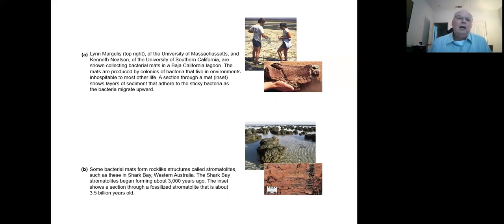So one of the things that is important to understand here is that these are photosynthetic, and that has consequences, and specifically oxygenic photosynthesis. And that means they're generating oxygen. Why is this significant? Well, if you recall from the previous section, the early atmosphere of the Earth was a reducing atmosphere. There was essentially no oxygen present. So here we have a major ecological change being caused by the presence of certain life forms, the introduction of oxygen into the atmosphere. And we know approximately when this began to have some significance.